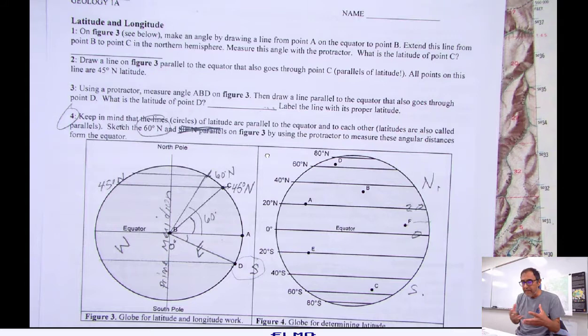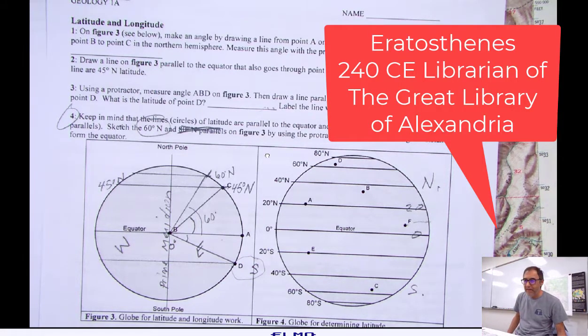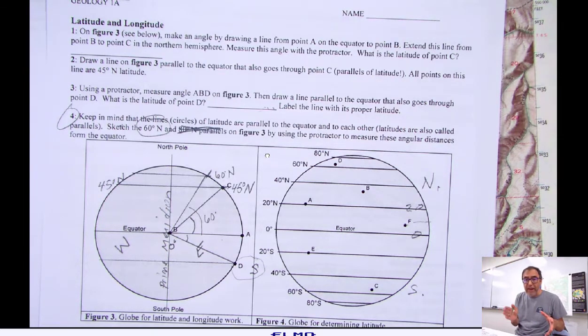They really charted the oceans, right? So they mapped the oceans and the continents, and so they picked 0 degrees as their home base, which is the British Naval Academy in Greenwich, England. In the past, back in the 100s, the 200s, back in the time of Eratosthenes and some of the people in the Great Library of Alexandria in Egypt, they were making maps of the Mediterranean, and they were picking Alexandria in Egypt as a 0 degree meridian.